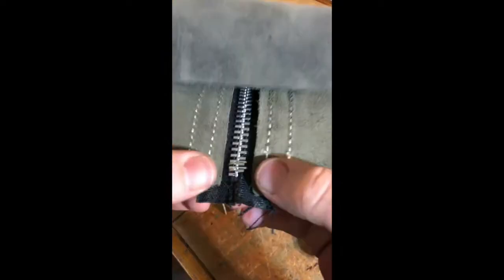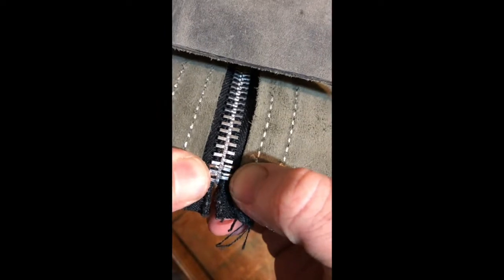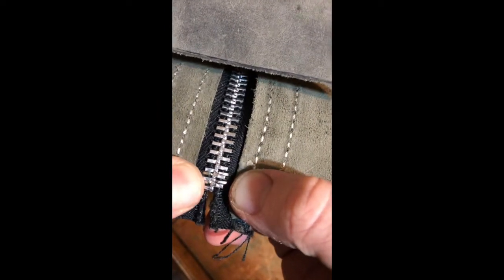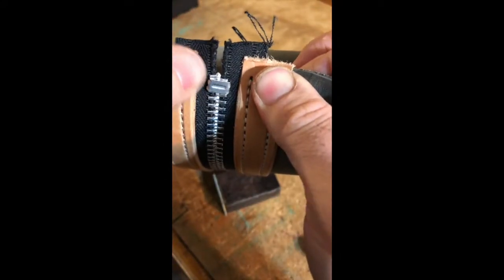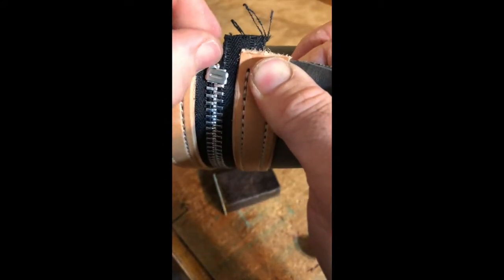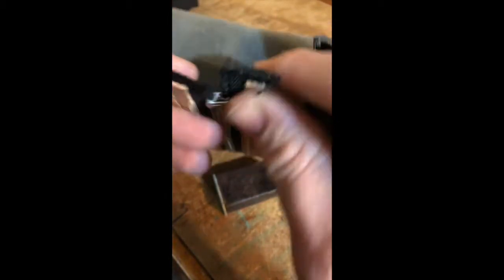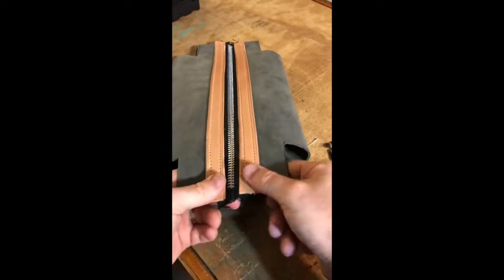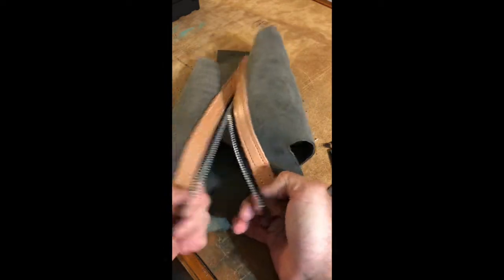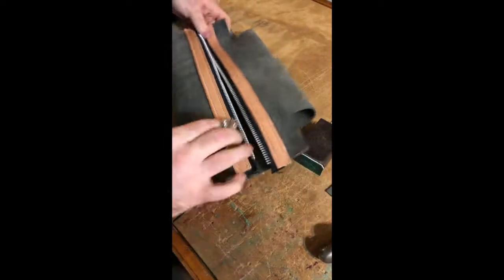So we got that tapped in, and you can see there where the teeth of the crimp are straddling the teeth of the zipper. So we now have a full stop down there. And I probably could have gone one back so we didn't have that straggler of a tooth hanging out, but it'll be covered up pretty well when we get it all flipped and cleaned up. So we've got that. Now we're going to come through here and release this zipper, and we'll get our zipper started again.